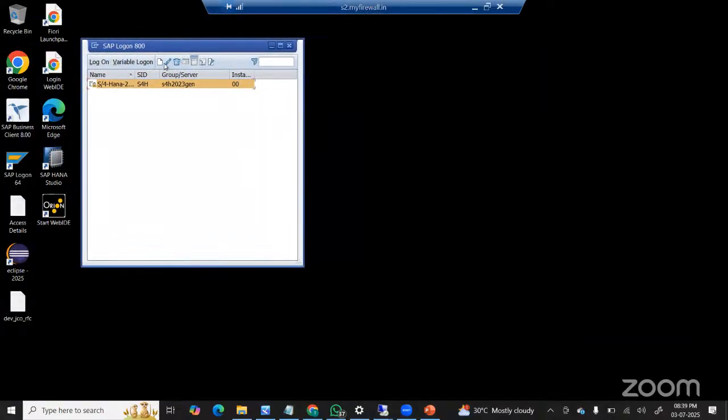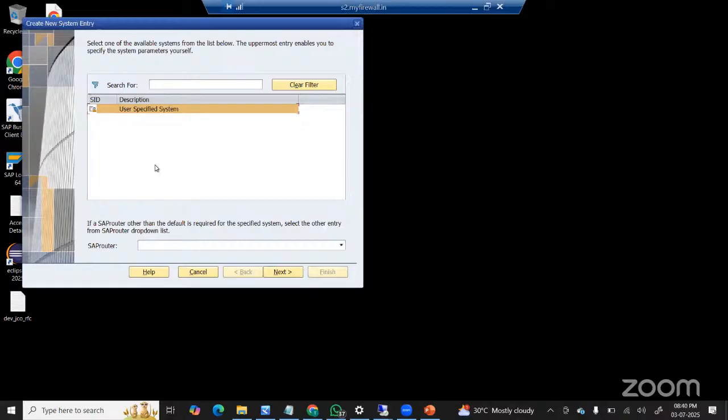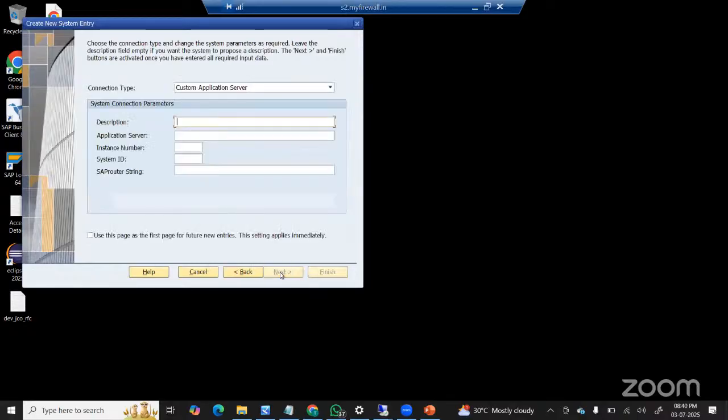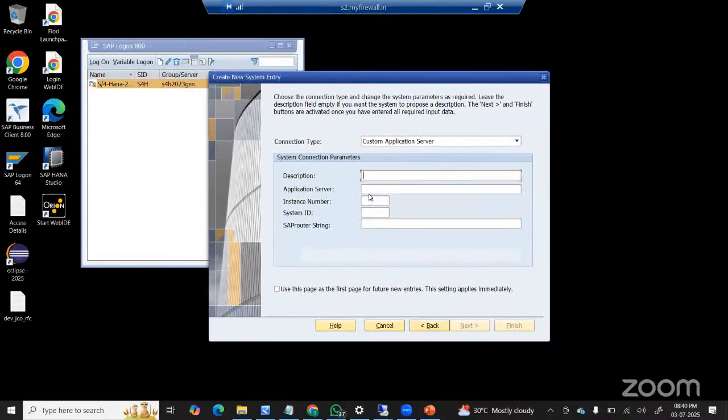If I want to create a new server, a new connection, I'll click on the new connection here. So these are user specified connections. These are the details which I need to feed the system to create your client data, client server details, here in the initial screen.